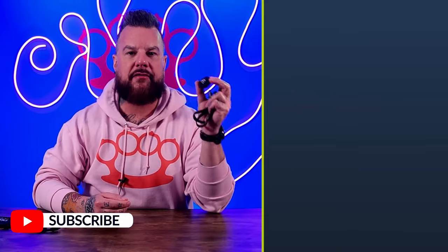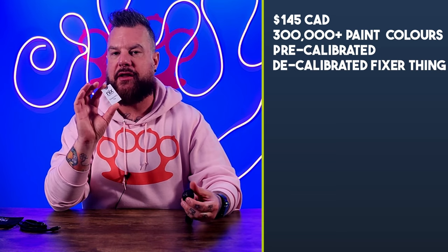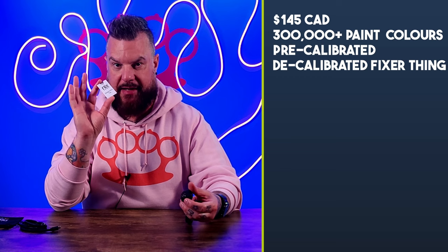Okay, so it clocks in at $145 Canadian. It'll match to more than 300,000 paint brand colors. That's pretty impressive. It comes ready to use right out of the box, all calibrated, and it should stay that way. But if for some reason it becomes decalibrated, not a word, decalibrated, if it goes out of whack, they now ship it with a diagnostics tile. I'm not gonna go into detail about that right now, but if you stick till the end of the video, I'm gonna show you how this thing works and how to get it recalibrated.